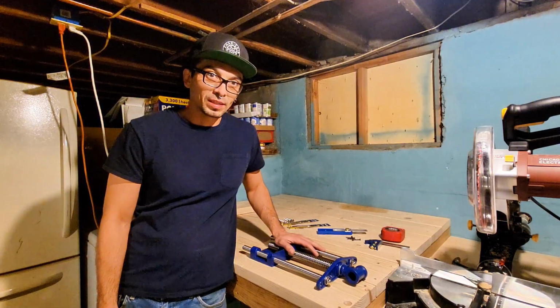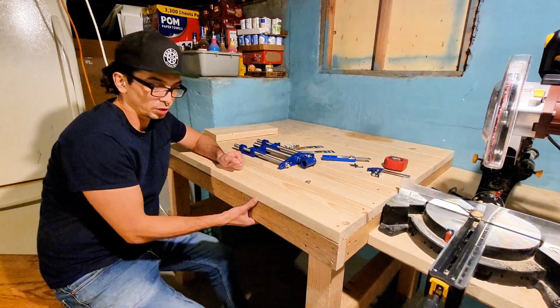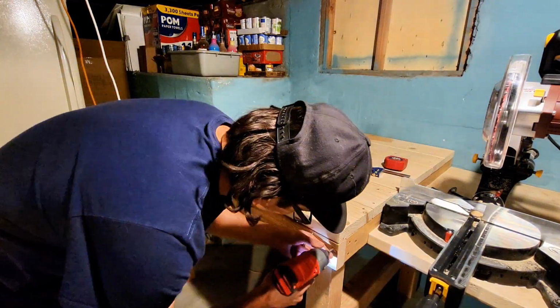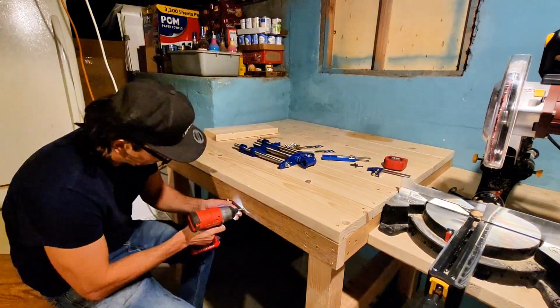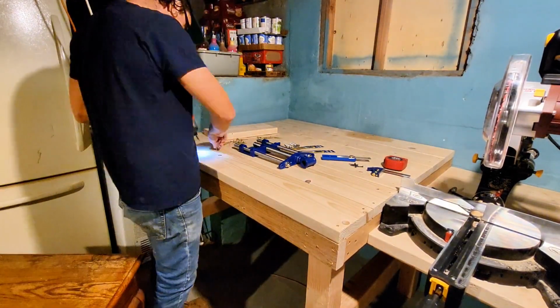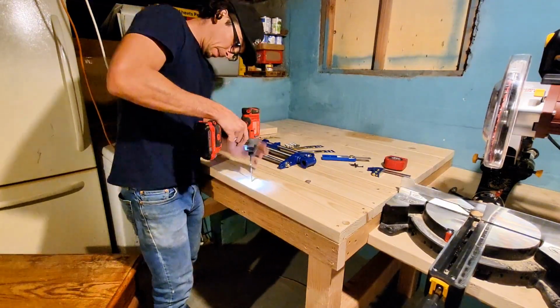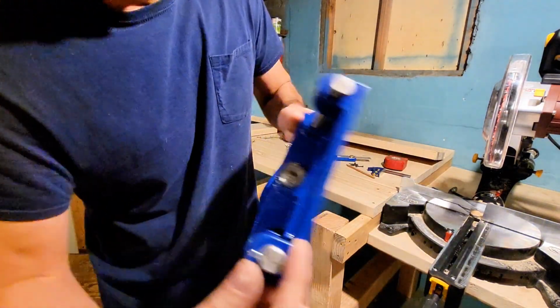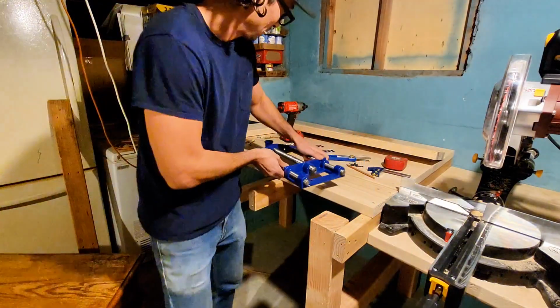So here we go. First thing we're going to do is replace the front lap, and then we're going to be taking off this top board. We want to go to an 8-inch piece on the front board here, so we actually get a little bit more support on the vise. So that's what we're going to do. Now they do come with a little Carter pin in there, so we're going to have to take that out.